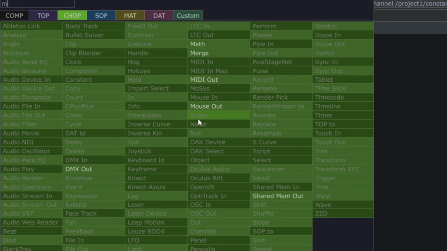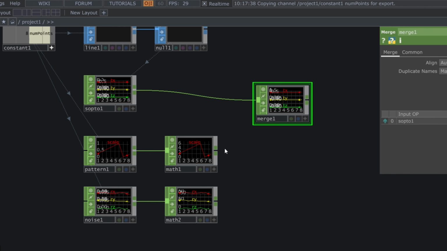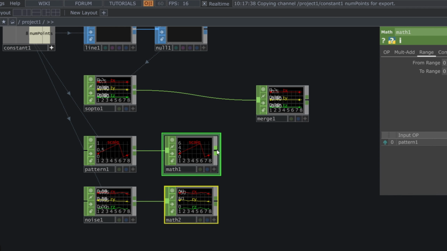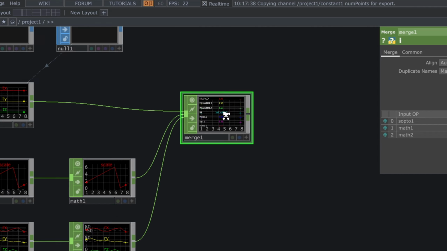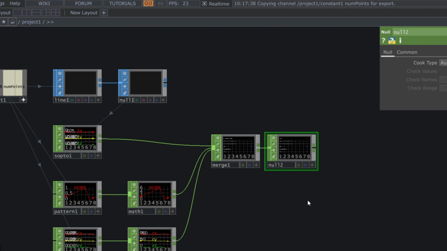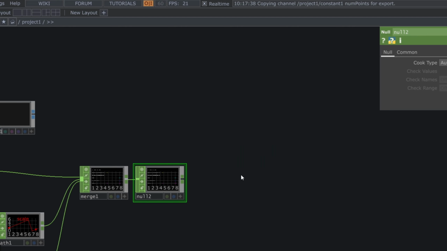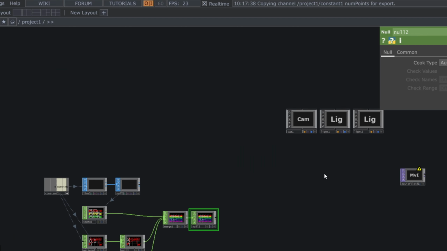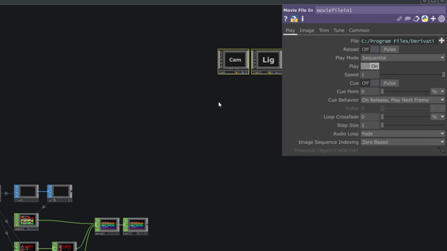From there, we'll take the SOP to CHOP and add a merge CHOP and combine all these channels together. Finally, attach a null CHOP. With that done, we'll quickly tidy up the existing render network.